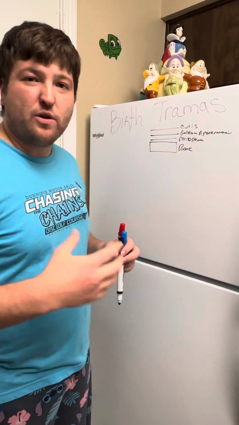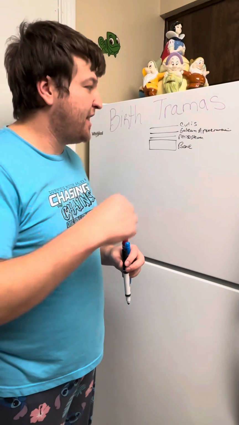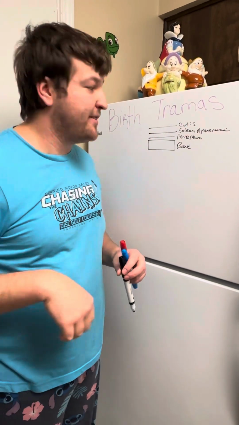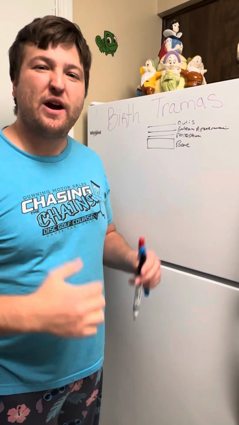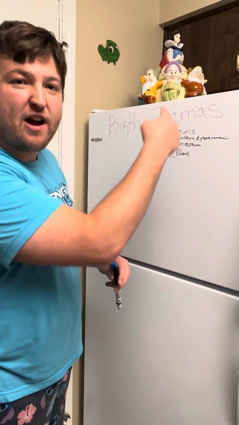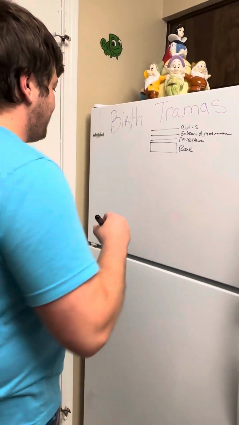And so now we're just going to pick one layer up one by one. If we pick up the cutis, what collects underneath it? If we pick up the Galeal aponeurosis, what collects under this? If we pick up the periosteum, what collects under that? And so that's our systematic way of remembering these and being able to derive these in our mind quickly so we can answer these questions. So let's start with the first one.